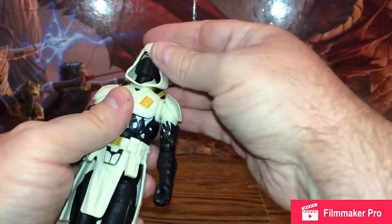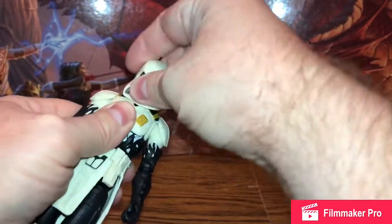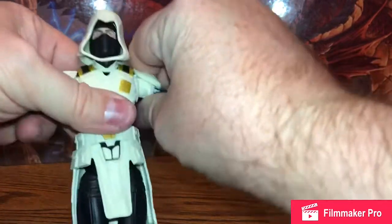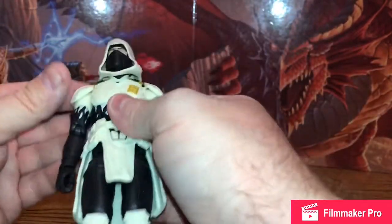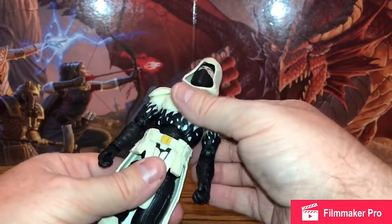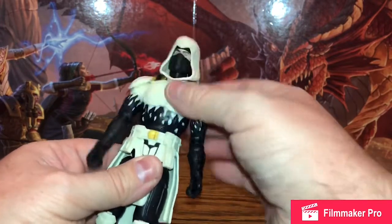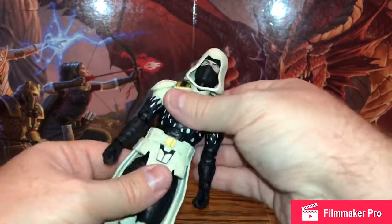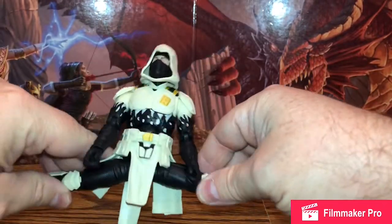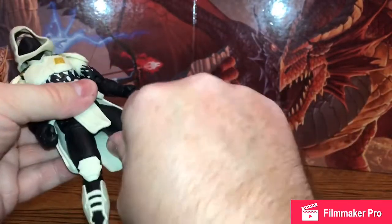So his head is on a ball joint, so he can look up and down, left and right, all around, so you get some good motion out of there. His arms do go out pretty good. He has these shoulder pads, but they don't really hinder the articulation too much. He does have the ab crunch, as you can tell. But it's bad. Really, really bad. He does have a twist at the waist. His legs can go out, forward, and backward. He has swivel at the thighs.